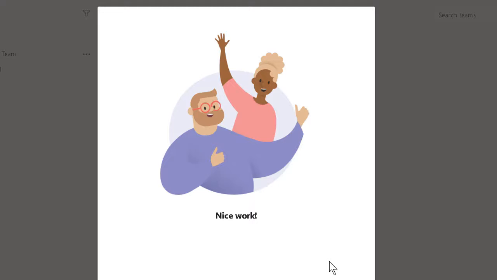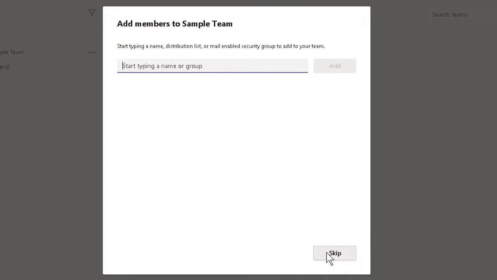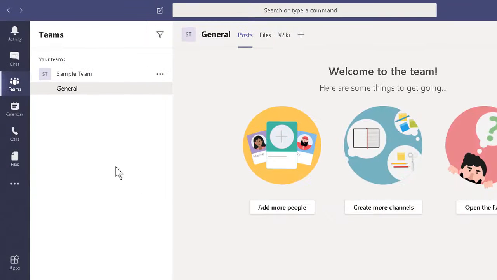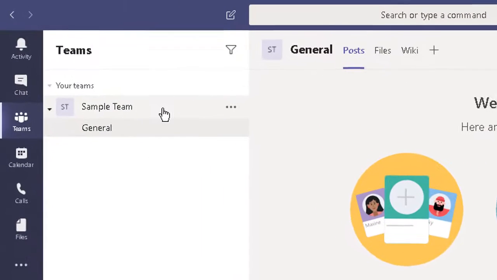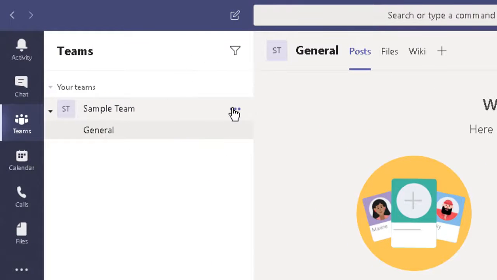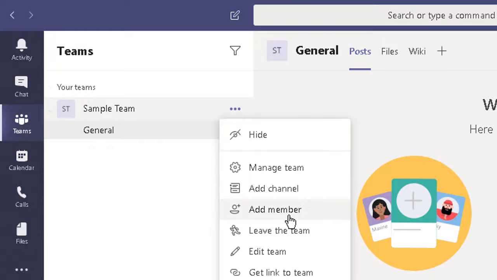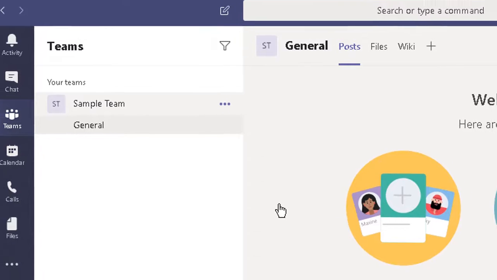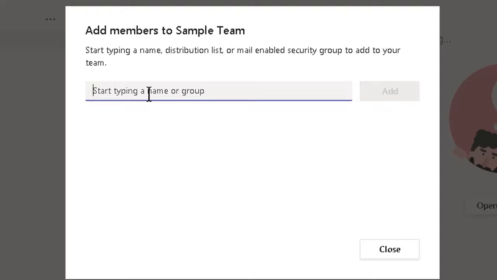Once the team has been started, we would usually want to add at least a few people to it. If we didn't happen to have this dialog box pop up immediately, I'll go ahead and click Skip to demonstrate this. We could go to the name of the team here on the left, click the Options drop down, and then specify we wanted to add one or more members. We could go ahead and type in the member names or email addresses. You can add people outside your organization, but a network admin will have to enable the guest features involved. That's usually an Active Directory matter. Otherwise, it's pretty much just typing in names or email addresses.